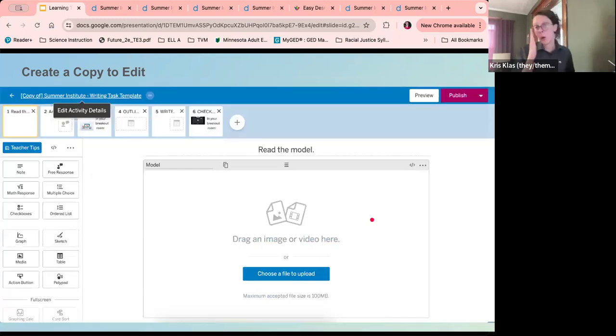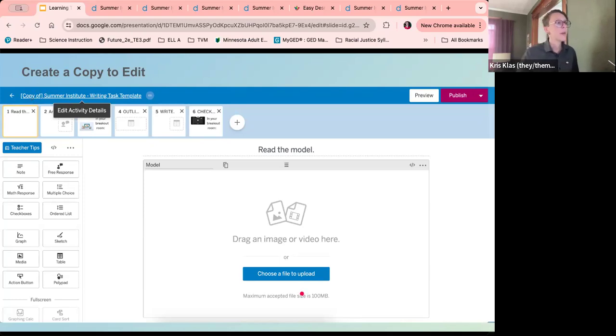And so it opens a copy for you. And you can keep track of it because it'll say copy of blah, blah, blah. But feel free to change the title. You can click that and change the title to whatever's useful for you. Here you can see those screens that I just took you through, and the components are already there. So this is one of those image components that I talked about.